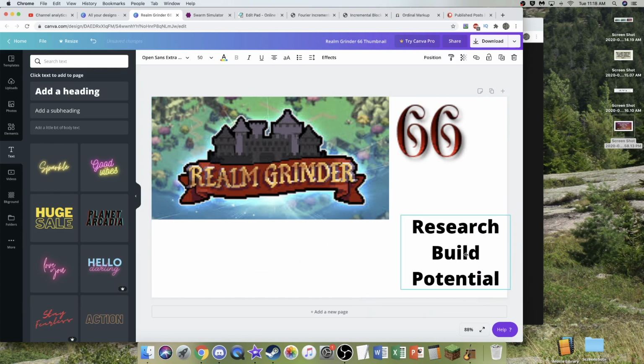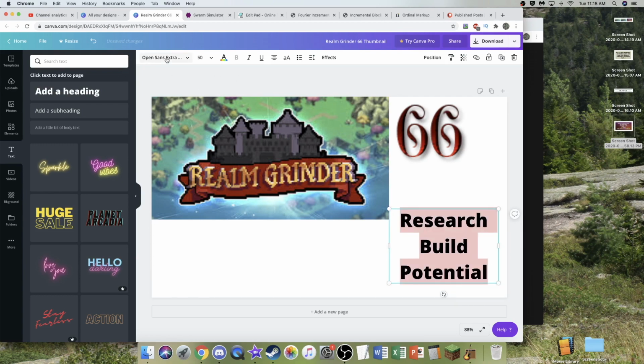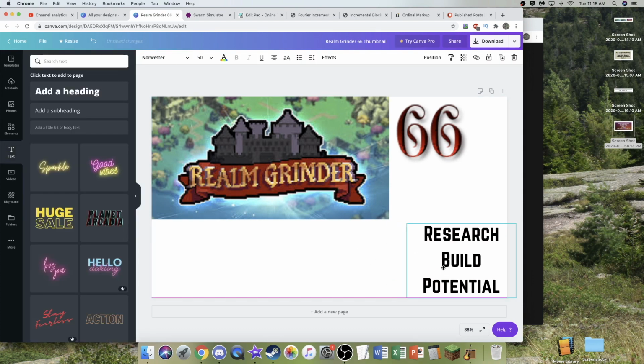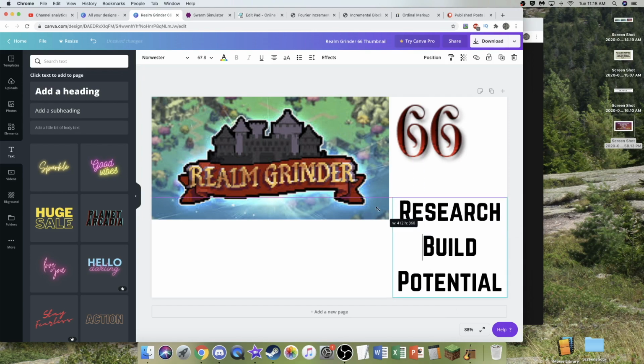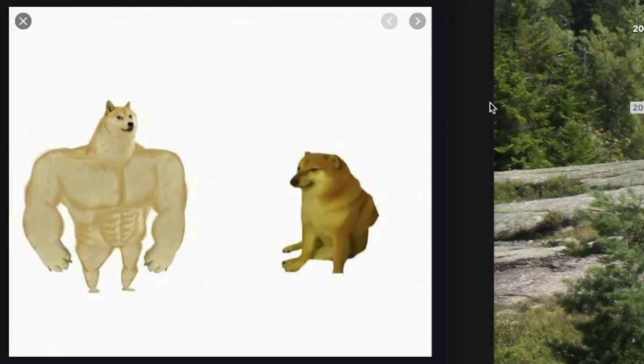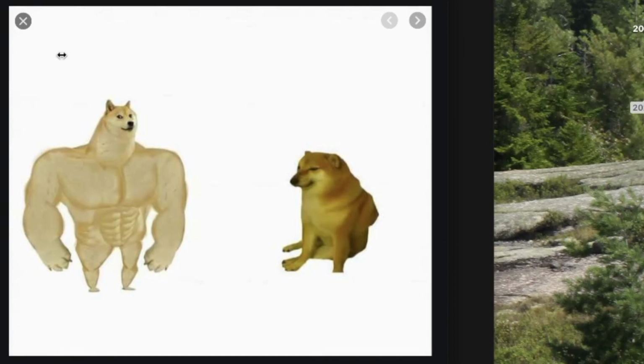I'm gonna put it like here. I think I want to use a narrow font. So if I want to use a narrow font, I can use this one, and then I'm just going to make it like this, and size it up like this, and I think this looks pretty good. And then I have to take some photos from the internet. Sometimes I take screenshots myself, but you can see I'm using a meme template. So for this case, I just do save image as.